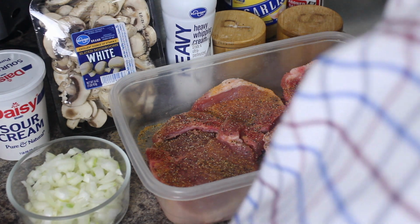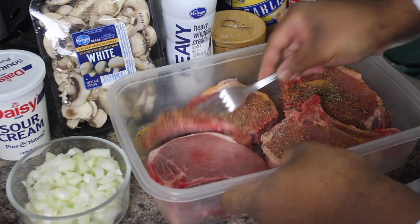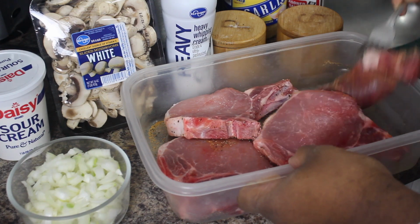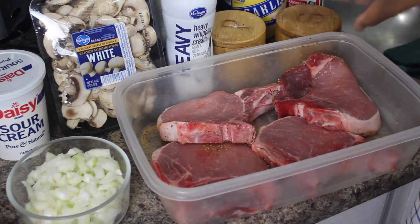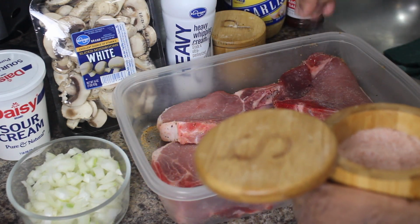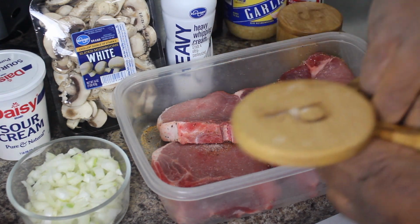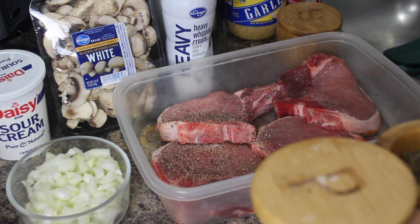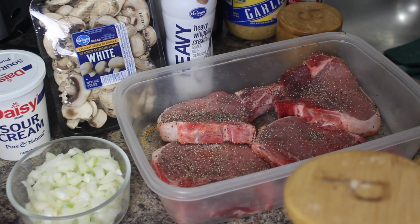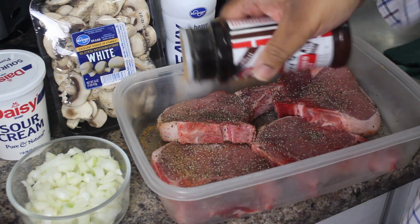And we're going to flip these over, and we're going to do exactly the same thing to the other side. Alright, some salt, some black pepper, you know I love my black pepper, and some Lowry seasoning salt on the other side.